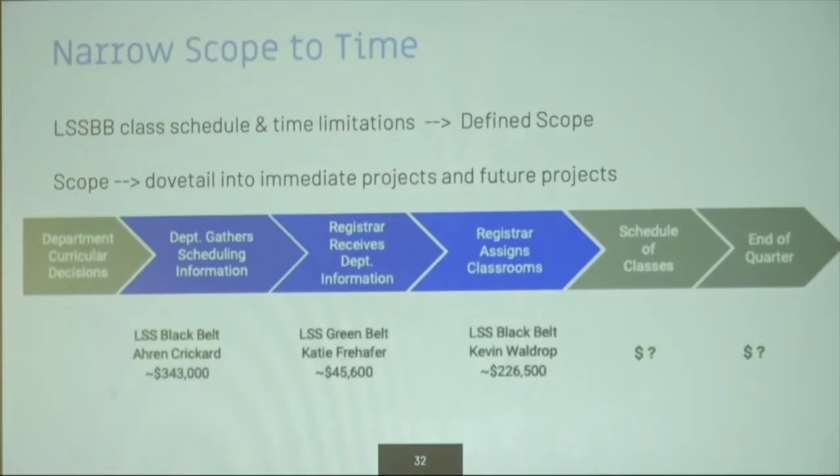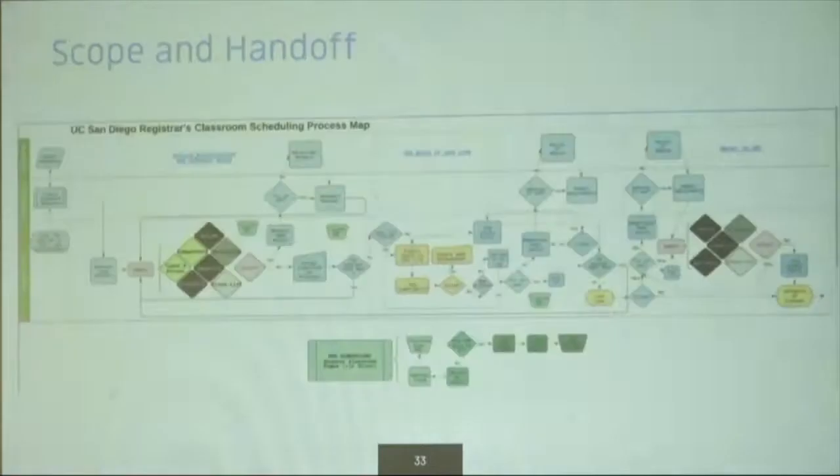So when we got to the savings, you could see here how each of us saved different amounts, but that's the size and the stipulations for a black belt to save at least 100,000, a green belt to save 40,000, and then it all adds up, next slide, to 615,000 so far, and we have more to go and side projects that aren't even on here. And we'll talk about that in a little bit.